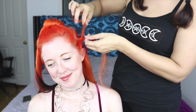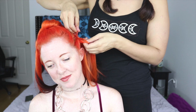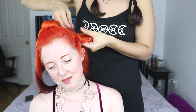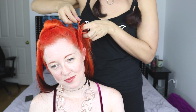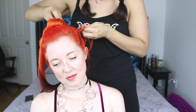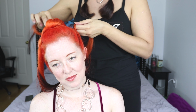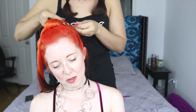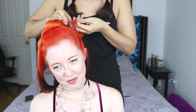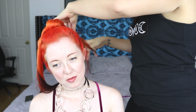Start off with a 3-strand braid, and then just start picking up pieces of it. I'm doing the very messy version of this. So that's the first one onto the scalp. It doesn't have to go too far. I'm not going to braid it all the way down. Braid it just enough so that it doesn't unravel.